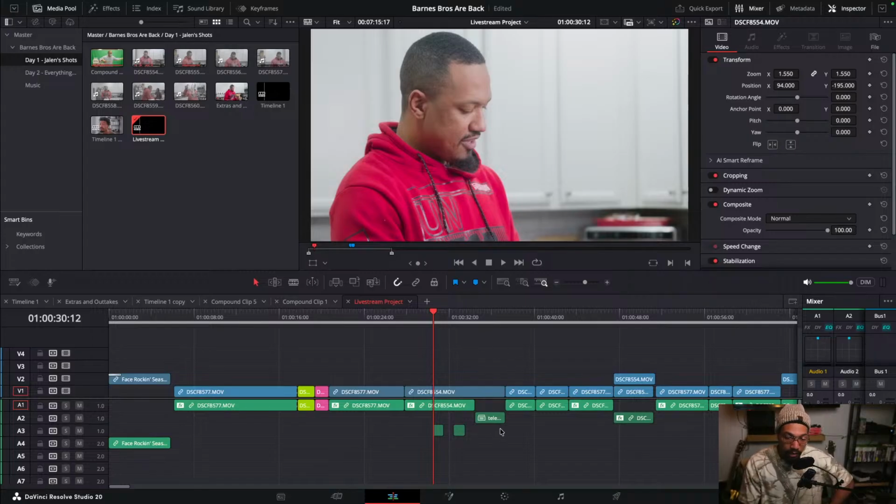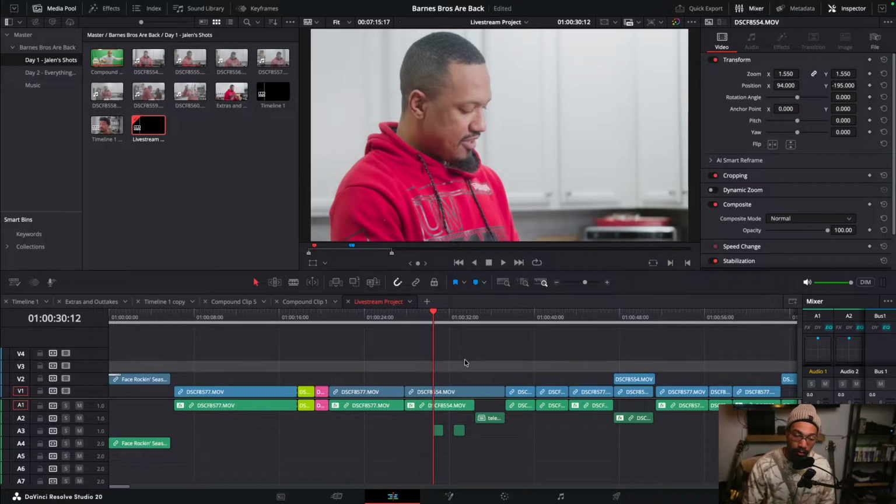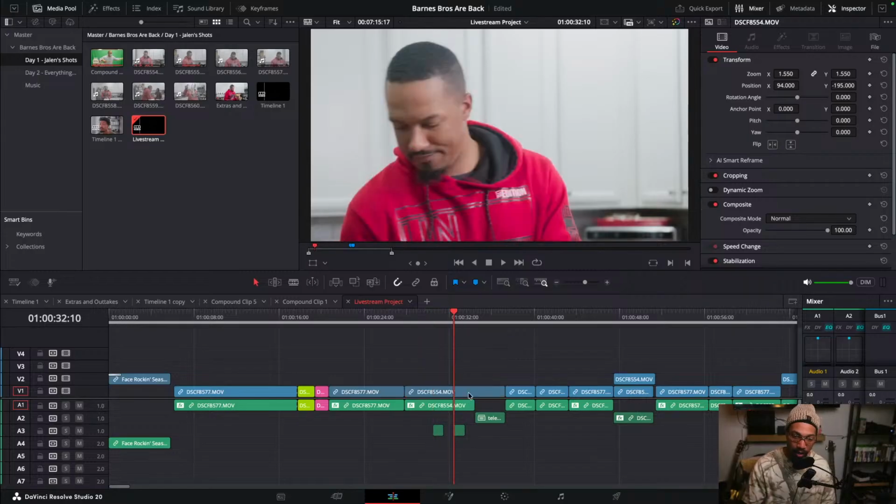Okay, so let me see, where was I at? Okay, let's go ahead and show how to copy attributes over multiple clips. This is super easy. Instead of doing that complicated workflow I just did in the inspector, copying my zoom in position over all these clips one by one, all you have to do is hit Command C, because I'm on Mac. I think it's Control C if you're on PC.